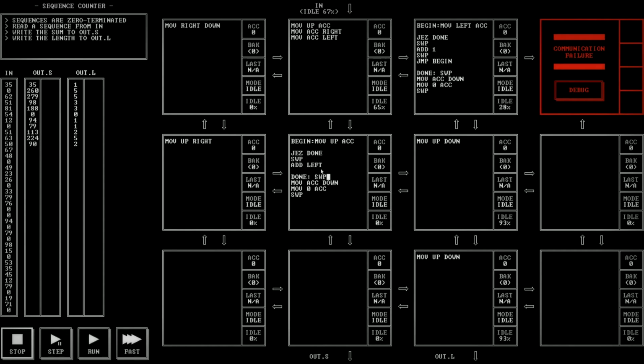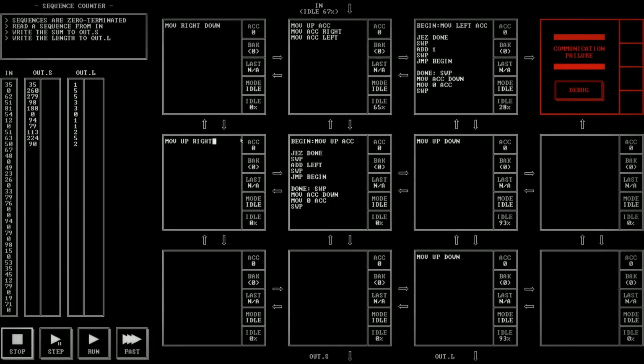That does mean we're going to need to clear out the zeros that end up getting in here. Well, no, actually, we can have this buddy worry about filtering out the zeros. So he's only going to give us the numbers if we already know that we're going to need them. So we'll add the left, and then we'll swap, and then we'll jump to the begin. Whoops, there we go. Jump to the begin.